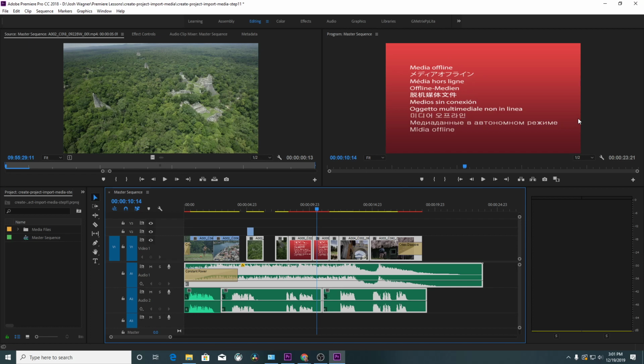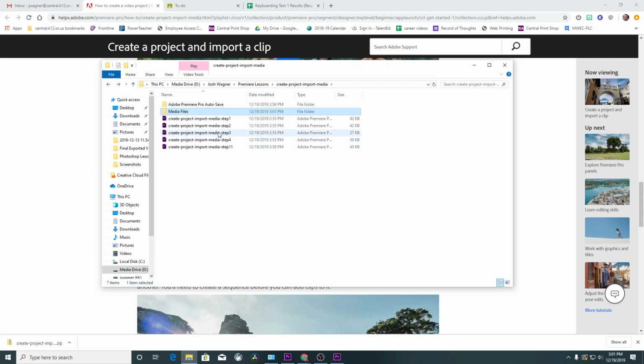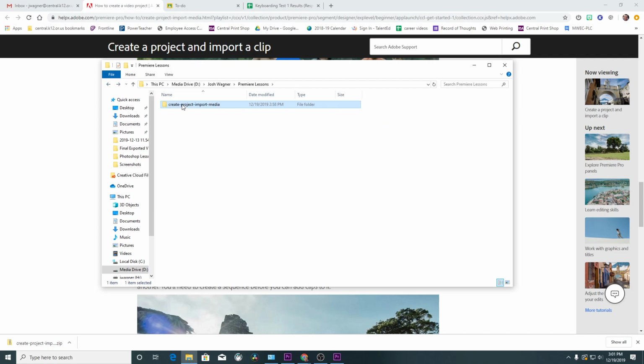Premiere won't work. That's why when I said that you need to move the whole folder over. So that's why I said oh, I can't undo that. Well, that video's gone forever. Oh wait, did it come back? Good. Okay. So that's why I said just move this whole folder.